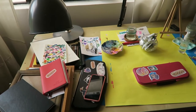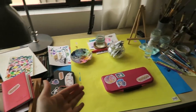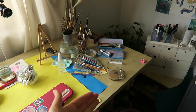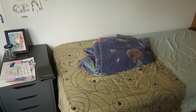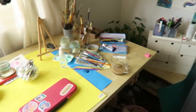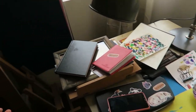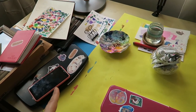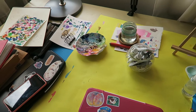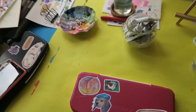All right, this is the next day. And here you see all my messy items on my table. This is like my studio, guest bed, guest room. I am probably going to find a day to schedule a cleanup, but not today because I have other filming to do and another editing to do. But all right, let's get onto the subject right here.